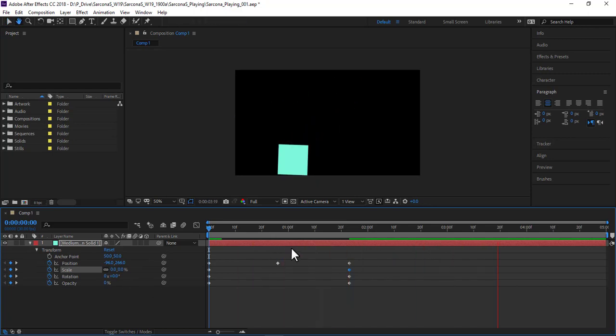There we go. Now, if we didn't want all of these to be synced up, that's not a huge deal. I can move any of these around. If I wanted my scaling to start right here, I could have my scaling start there. Or I can have it start way back here. If I want my rotation to start way over here, I can do that. If I want my opacity to be finished by the time it gets here, I can do that as well. Okay, so you can really control a lot of things. Now this is kind of overkill for something like this, but if that's the kind of animation you wanted, then that's what you'd have to do to get all that stuff to work together.